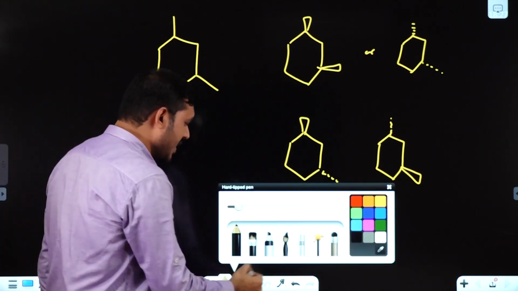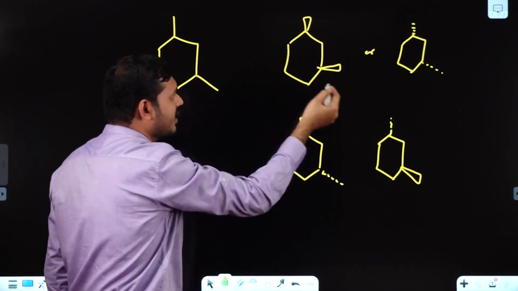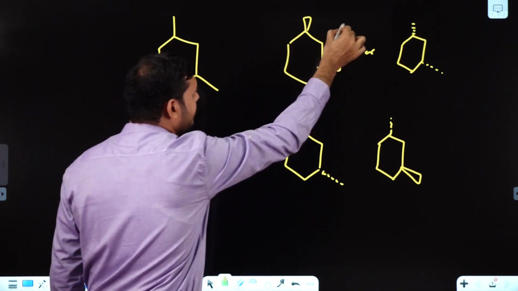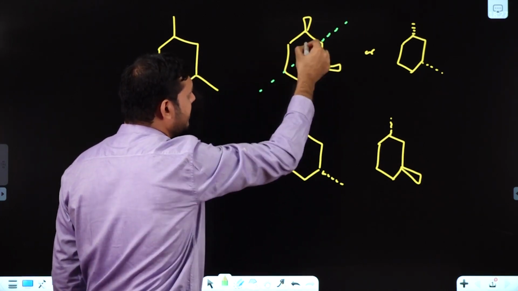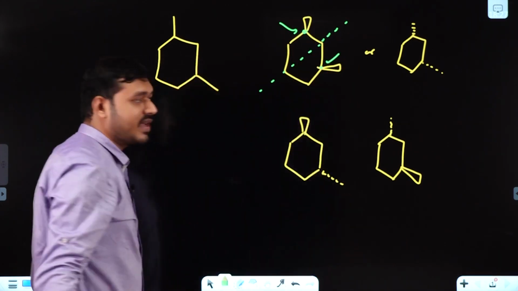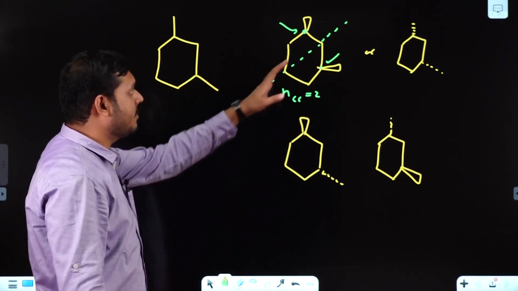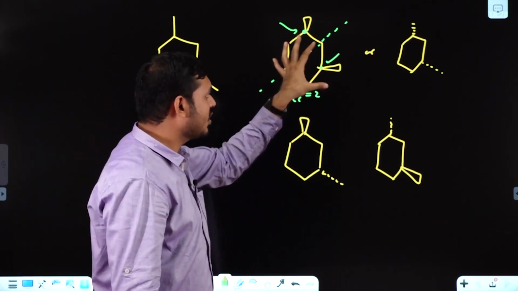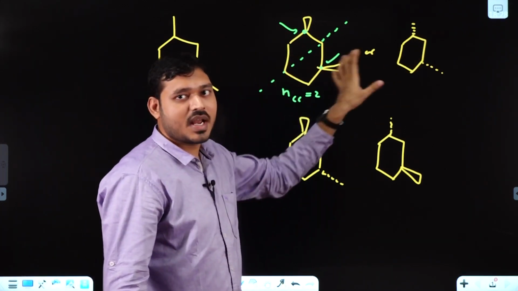Okay, for cyclohexane I have already told you, assume it as rigid. So you can see, if I take the plane from this part, it has a plane of symmetry. Although this is a chiral center and this is also a chiral center. So you can see the number of chiral centers equals 2, but it has a plane of symmetry. So this compound is a meso compound. Now, if it is a meso compound, then it is also optically inactive. So these two are actually identical.